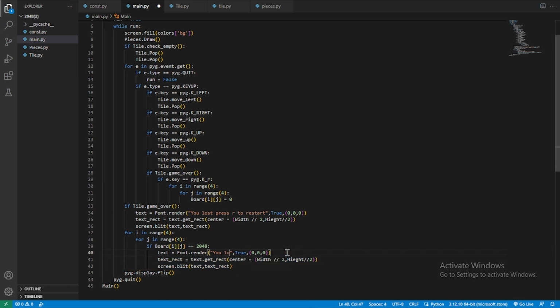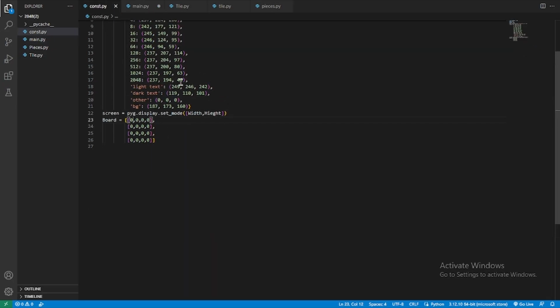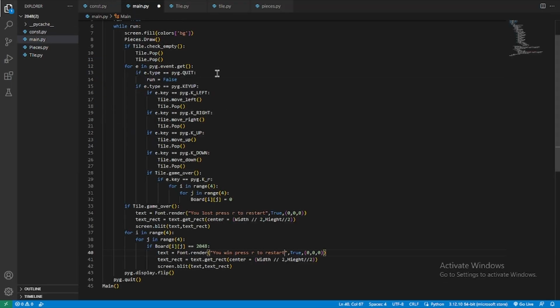Let's type here "You win, press R to restart." And let's change the color, so let's make it gold. So let's copy the 2048 color and paste it here. So like this, Control V.